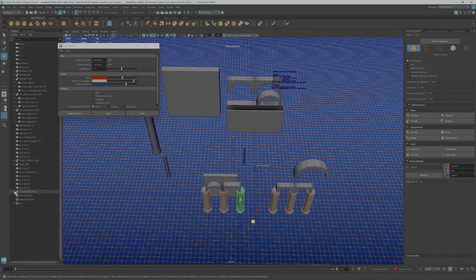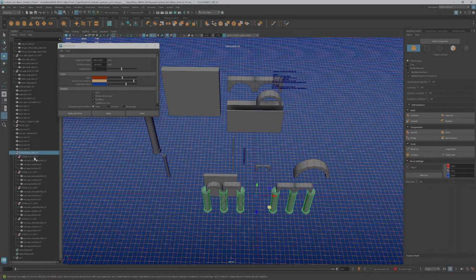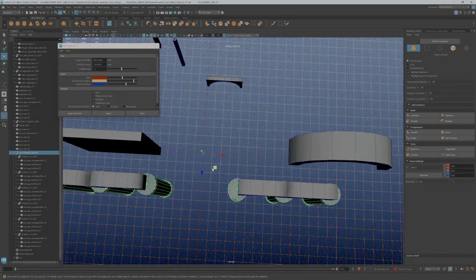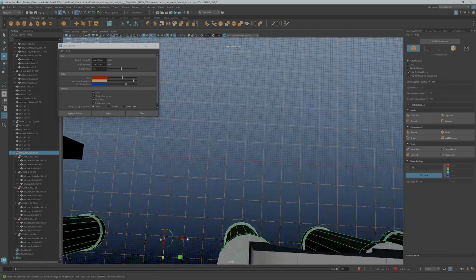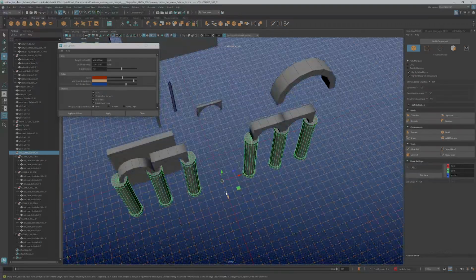So incredibly useful. If I go to the bottom level of your group here and arrow up one time, that goes to the group above it. Arrow up again, it goes to the group above it. So arrowing up and down is your quick and easy way to go up and down and select all your groups. And let's see, when I did that grouping, I probably want that pivot to be, whoa, wrong button, there we go, D. Let me make sure I have the snap turned on. So the pivot should be snapped on right here. There we go. And so now I can move that entire thing.